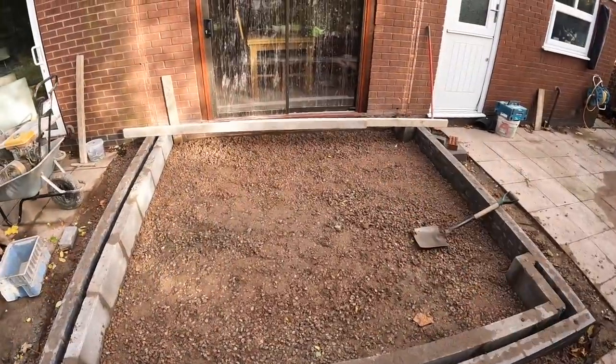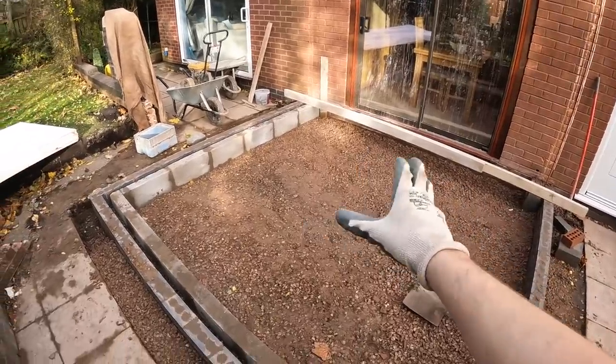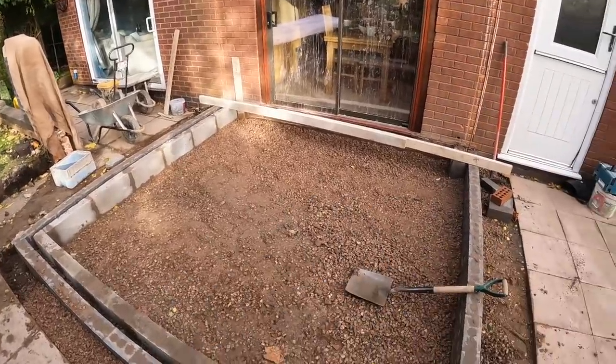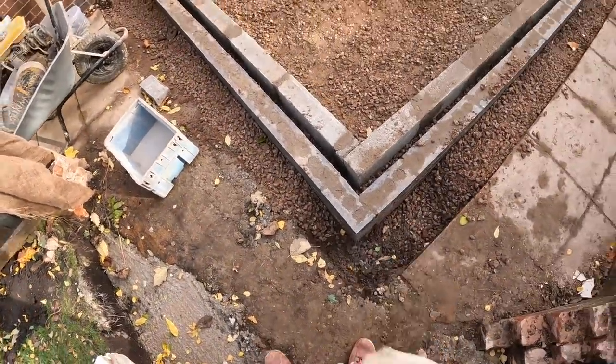Right, and that's me done, for the most part. I've leveled all that off, got it all to roughly 225, 230 roughly. So once Dad gets back, we'll do that whackering. And I've gone around the edge and just filled it with stone. We've left this bit out so we can make room for our profiles.